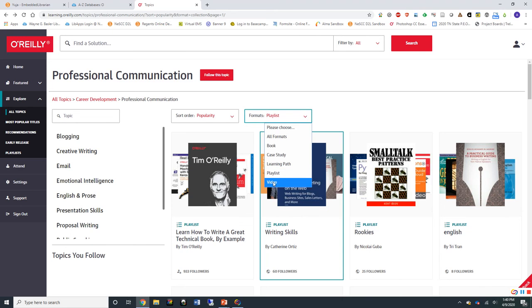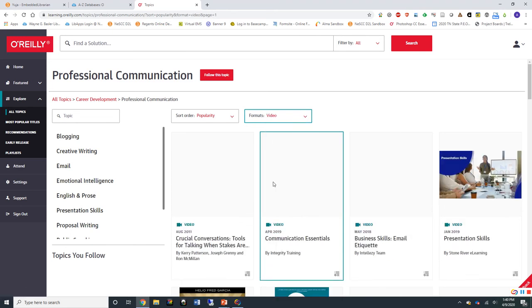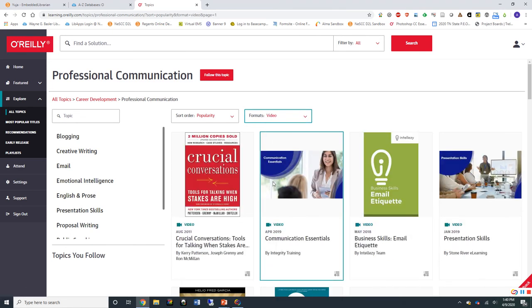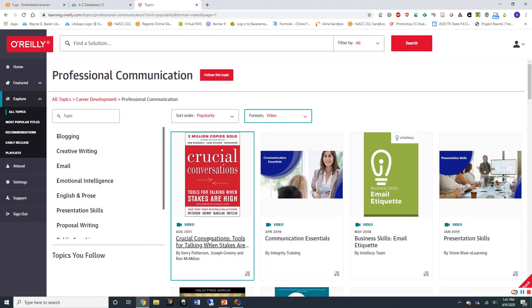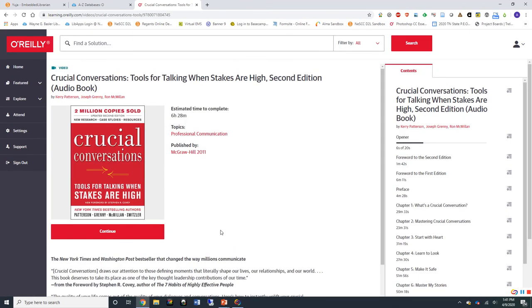And then the last one that we're going to look at is video. It's very similar to the learning paths, but these are videos that are presented as a whole. And actually some of these, this first one is actually not a video, it's an audio book, so some of them are audio books instead of videos. They've just kind of misnamed them. But you can listen to the book instead of having video, it's all audio. You can listen to the book being read.